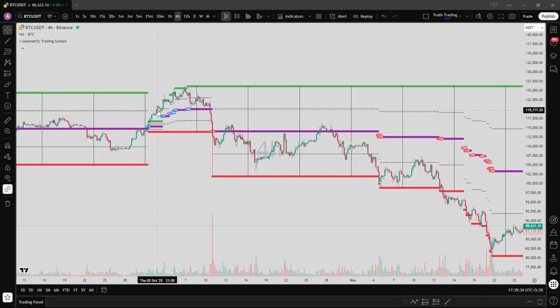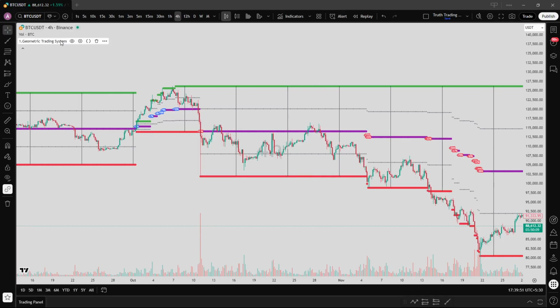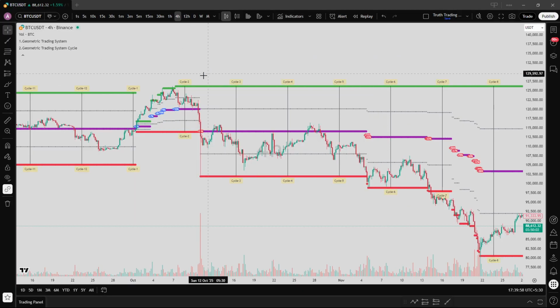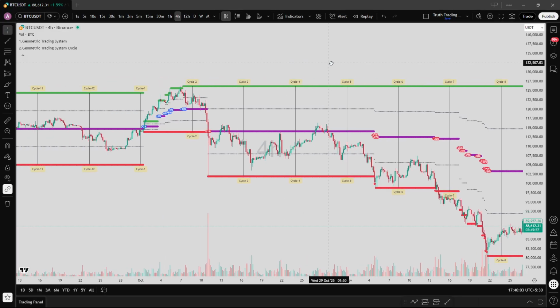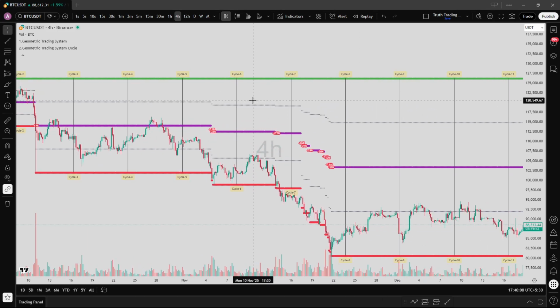In cycle 1, we see the market was uptrending. In cycle 2, the market was in a downtrend. In cycle 3, the market was sideways. Cycle 4 as well, the market was sideways. Then in the fifth, it took a trend and went down. Sixth as well, it went down. In the seventh as well, it continues, right? So this is the cycle. If I add the cycle there, you'll see what I mean. You can see cycle 1, cycle 2, all of this, so we can actually discern what's going on there.